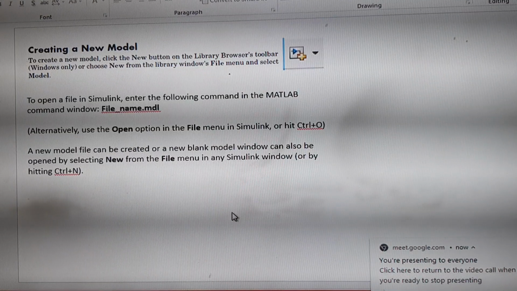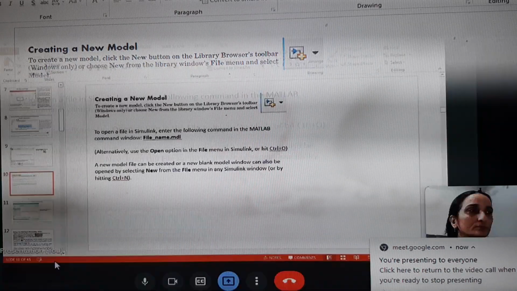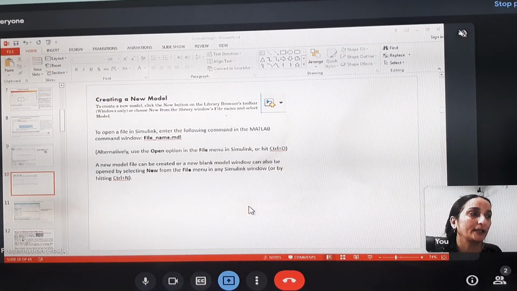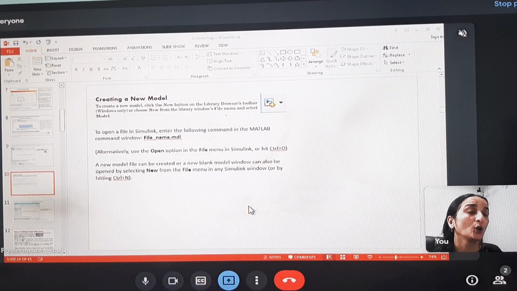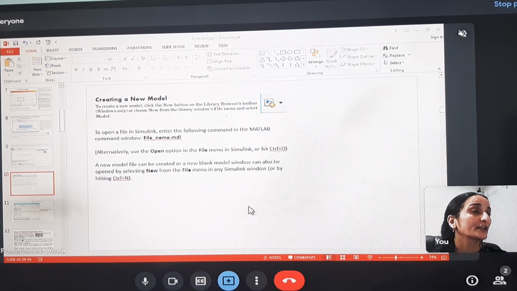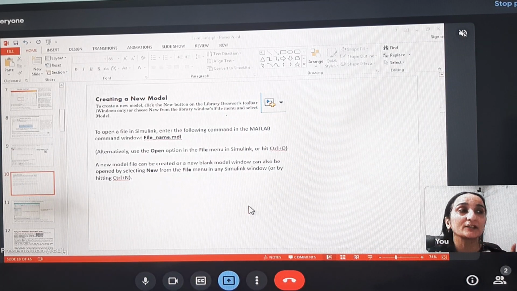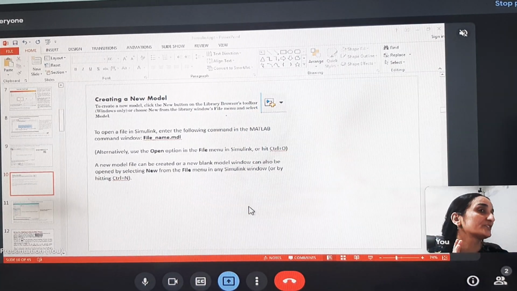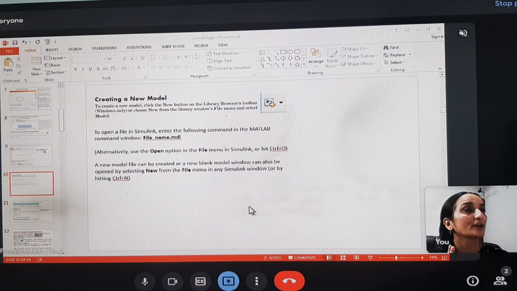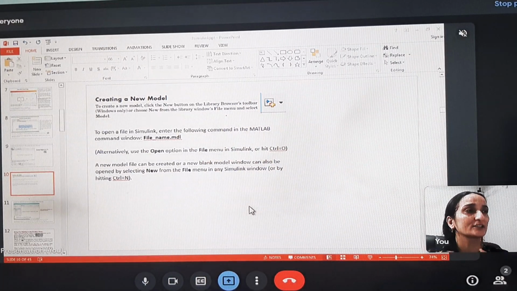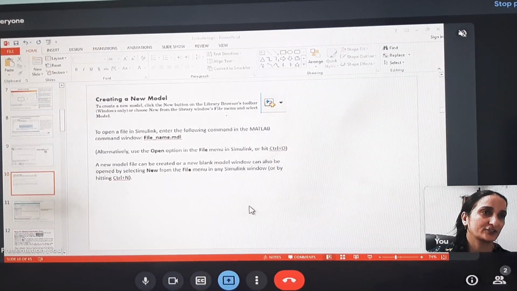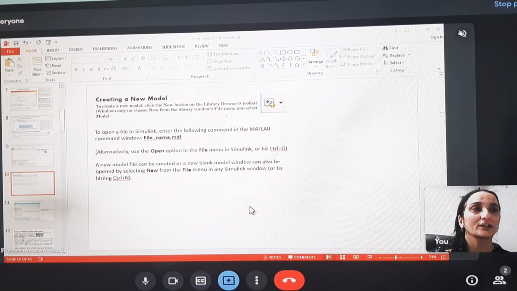Now, if we want to open an existing Simulink file, we can enter a command in MATLAB. All files must be saved by a specific name, so we type filename.mdl, or in the latest versions Simulink saves files with the .slx extension, so we can type filename.slx.